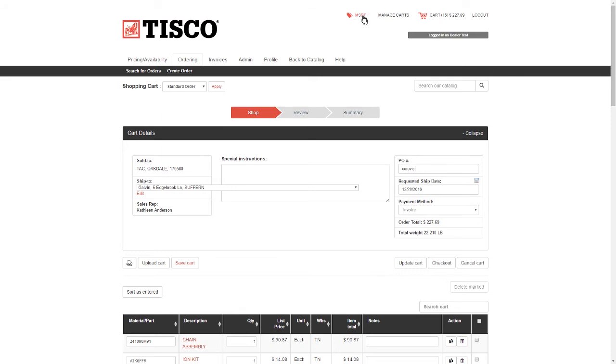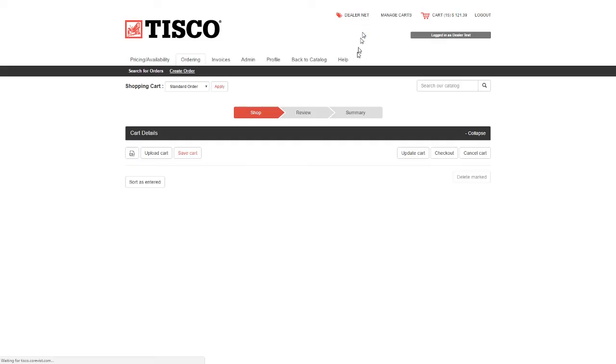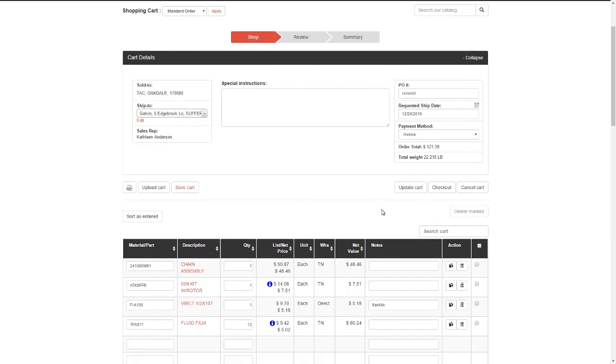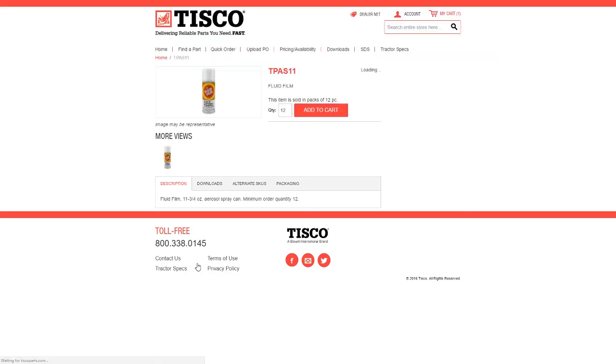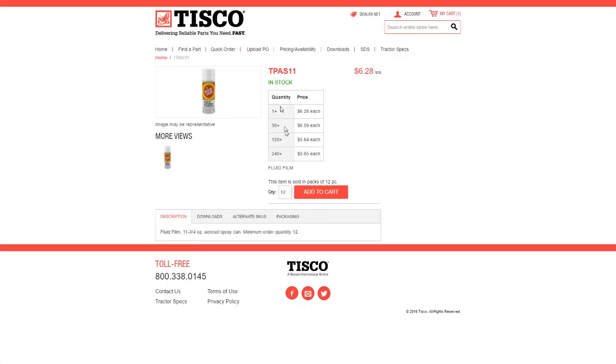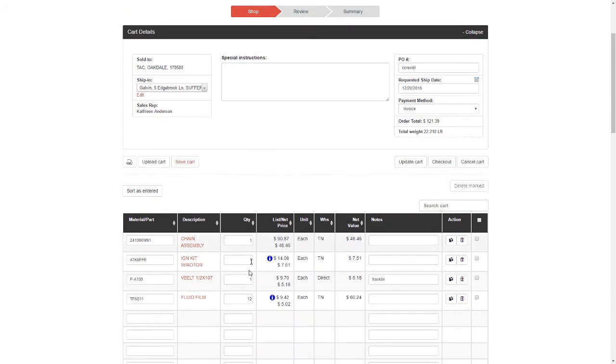And I know that there's some other pricing information that I can find if I go back to my dealer net. I want to see, we might want to have a couple more ordered. And I see this little price indicator here that's telling me that there are price scales. So maybe if I order a few more, I can get a bit more of a discount. I'm going to go back to the catalog item to learn more about this, and I see, aha, so actually if I buy 36 or more, I get to save a little bit. So maybe I will change my quantity back in my shopping cart to 36.